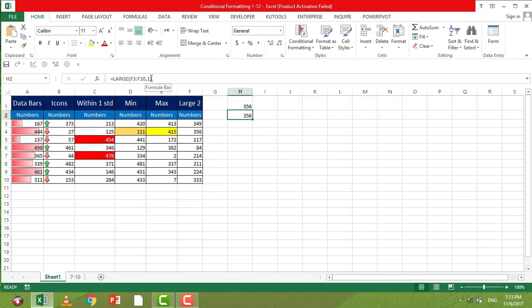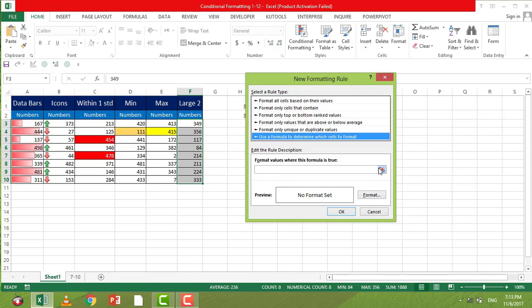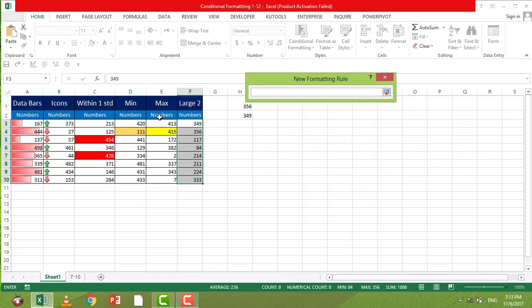And what if I want to bring the second biggest of all, 349? I'm going to use this function in conditional formatting. I'm going to highlight this, conditional formatting, new rule, use a formula. And what if this cell, and paste it. We want the top two numbers, so we should put greater than or equal to, and then the function.